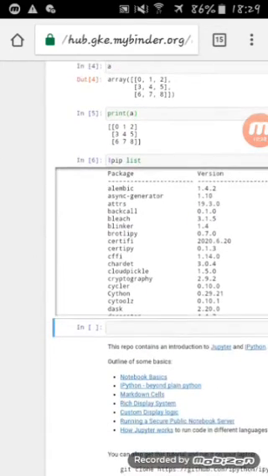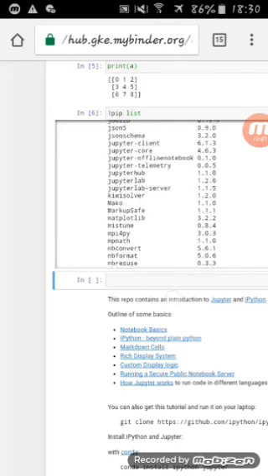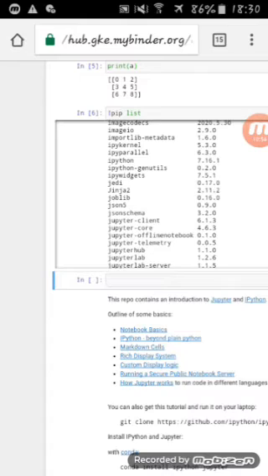Here we can see these are the installed libraries: Pillow, PyCurl, many, scikit-learn, SciPy, and many more. You can check it on your own. So guys, it will be good practice for data analysis and machine learning.